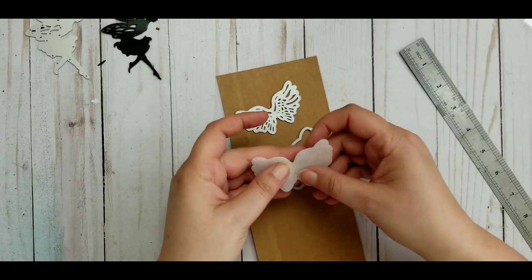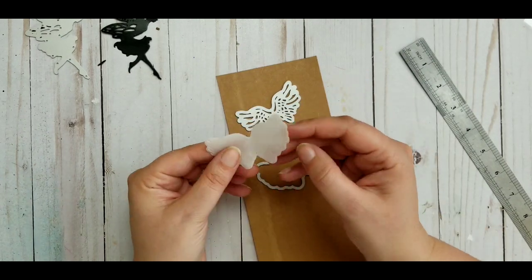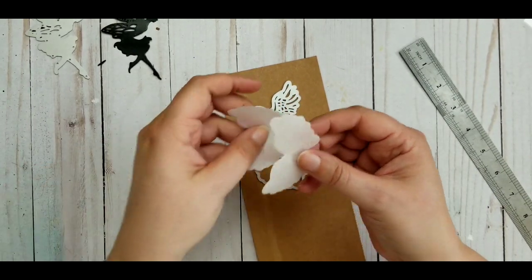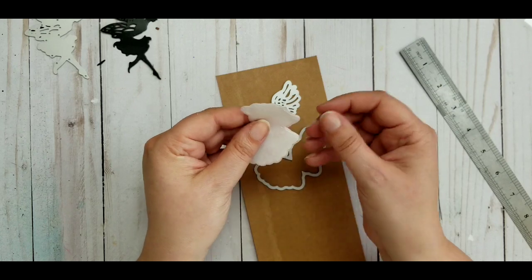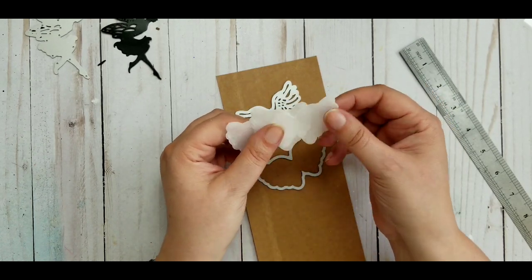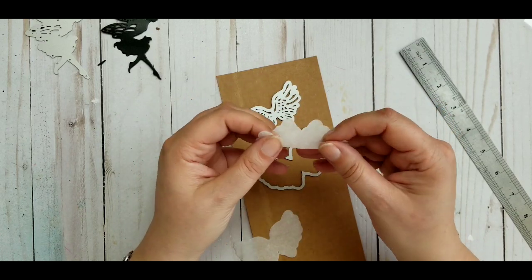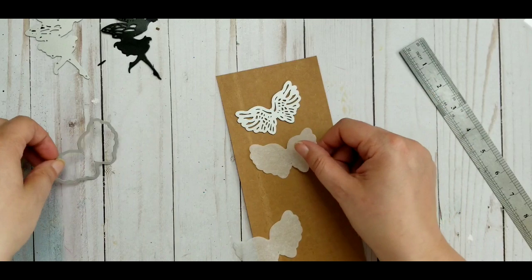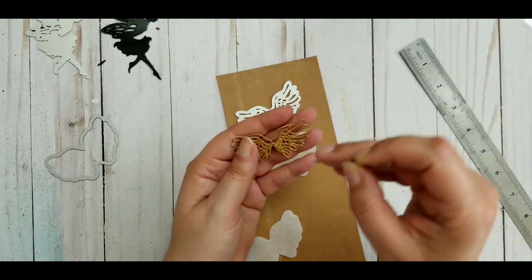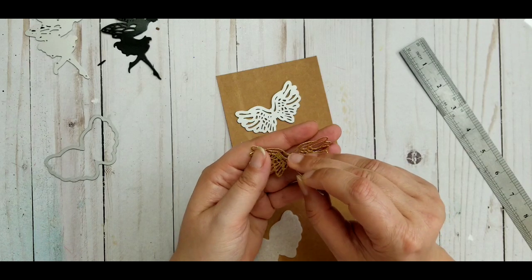So I cut out the solid part. I just took the parchment paper that you use in your oven, and I went ahead and cut out the solid part, and I actually did it twice just because it was folded. So I cut it out. It looks really good, and I'm thinking about having this as a lower layer for my wings. And I cut out the second one, and I see that I didn't get all of the little pieces here, but it cuts out perfectly.